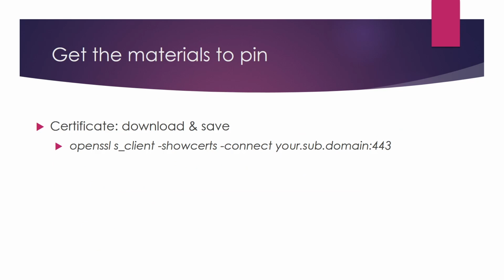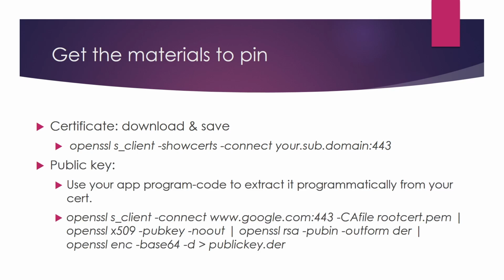First of all, getting the materials to pin. All the slides will be online, so no worries. Basically, you use OpenSSL to show certs of your current connection with your current domain, and then it gets a beautiful printout. And then you can, for your public key, you can either use some program code from one of the libraries which just prints it for you, or you use this beautiful OpenSSL command at the end, where you do need to provide some basic files to make sure you can do the full validity of the chain, because otherwise OpenSSL breaks. And now you basically get the pins of the different parts, which is beautiful in that sense.